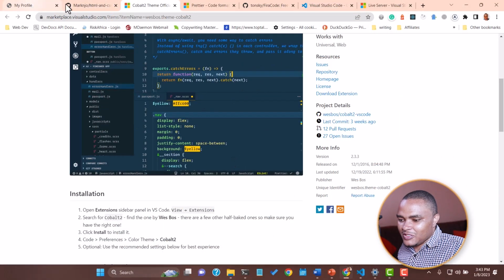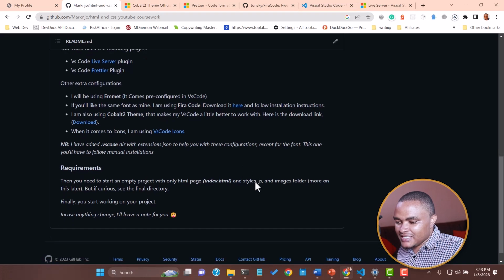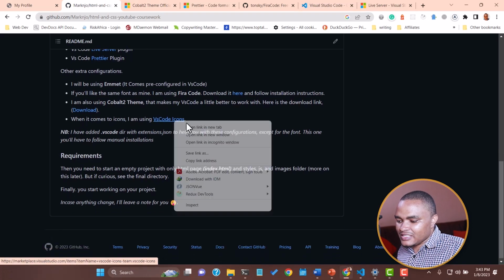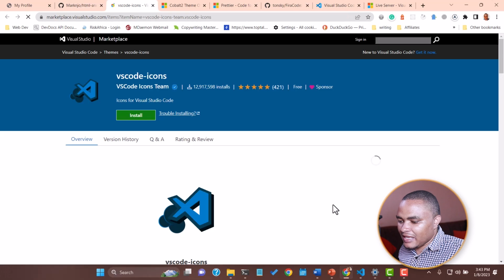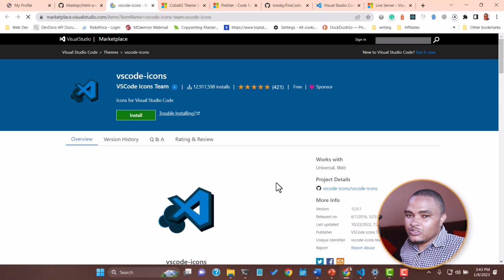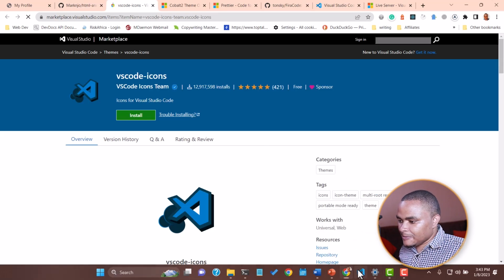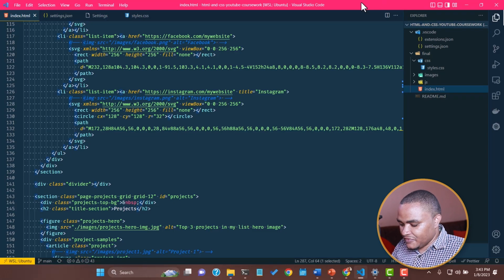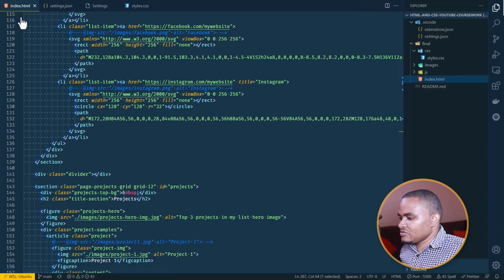The next thing that you may want to have probably is this VS Code icons. So it's more like a plugin, but they are icons. Usually what these do is that, let me go back to my environment here and I show you. As you can see, my files here on my left hand side, maybe your menu here, it will be on your left hand side, and this one on mine, it's on the right side.